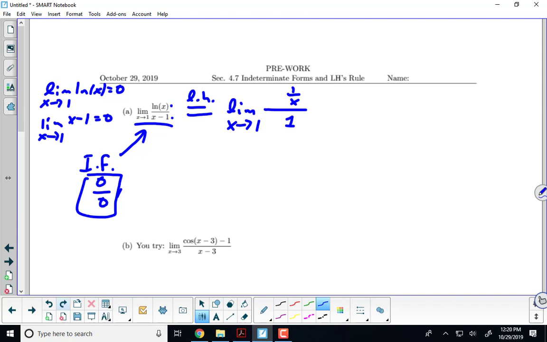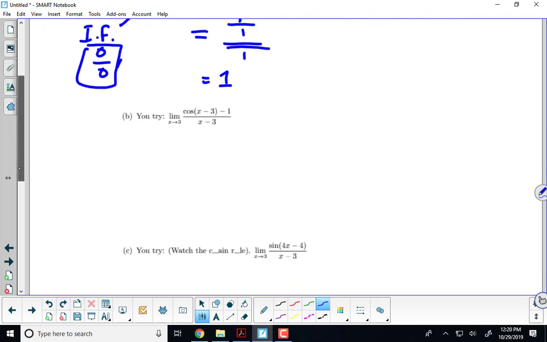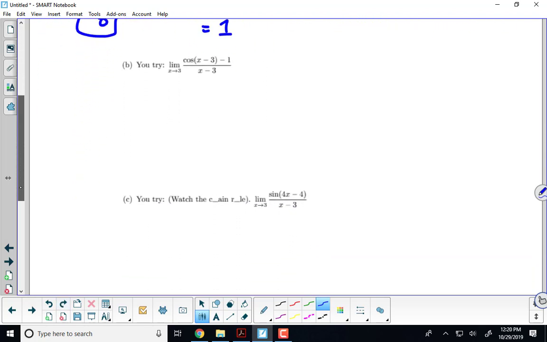Okay. So let's look at this problem now. We started out with an indeterminate form, but this is not an indeterminate form. So we can use other limit techniques on this, and in this case, we're geared up to use direct substitution. So let's go ahead and take this limit through direct substitution. So this gives us 1 over 1, all divided by 1, which gives us a limit of 1 in this case.